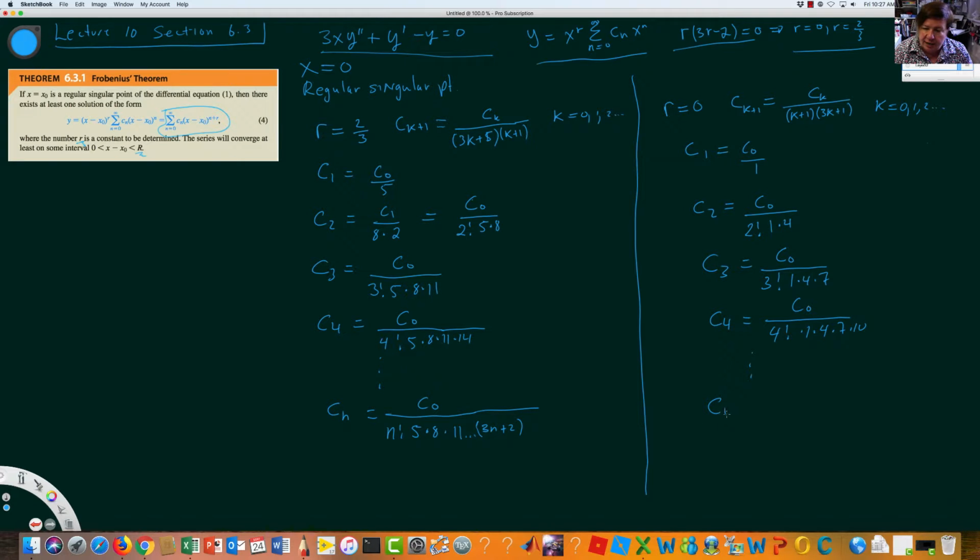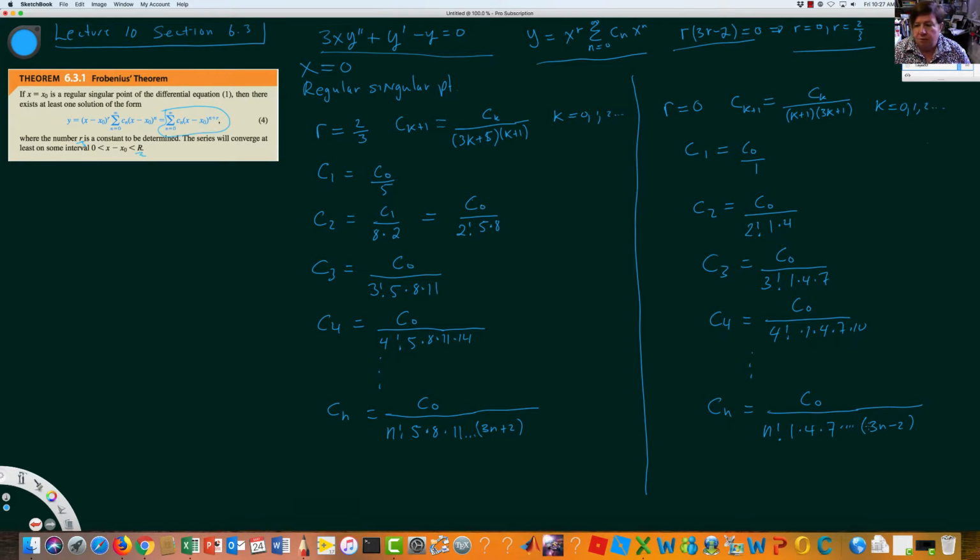Well, we have Cn is equal to C0 over n factorial, and then 1 times 4 times 7 times dot, dot, dot, 3n minus 2. Again, this gives you the highest term in the sequence of multiplications. Let's check it for C3. So we'll put n equal 3. C3, 3 factorial. Good, there's the 3 factorial. 1 times 4 times 7. But 3n minus 2, so this is 9 minus 2 is 7. So we know 7 was the last one.